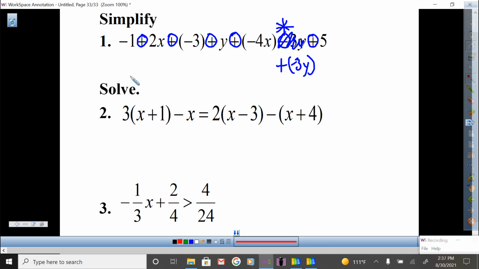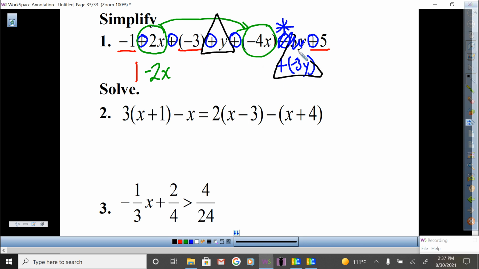Combine like terms. So I'm going to start with the constant. We have negative 1 and negative 3. What is negative 1 and negative 3? That's negative 4. And then I have a positive 5 over here, so 4 of these cancel 4 of those, and we're left with positive 1. So far, so good? Yes, Mr. Q. All right, good. Next, I'm going to go with x. I have positive 2x, and I have negative 4x. So that means 2 of these cancel 2 of those, and we're left with negative 2x. Are we doing good? Yes, Mr. Q. All right, good. Let's go with y. I have a positive 1y, and I have 3 negative y's. So what does that mean? That one of these cancels one of those, and we're left with negative 2y.